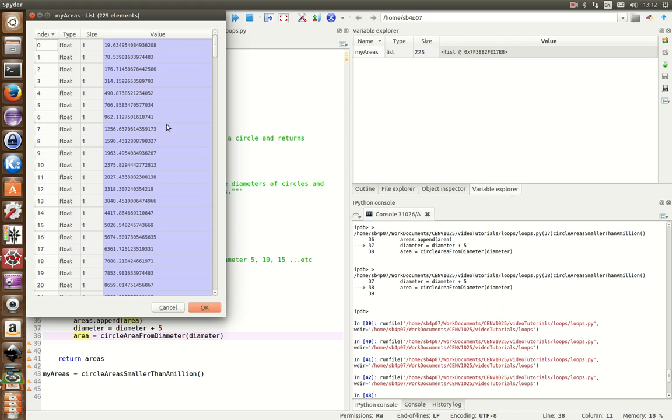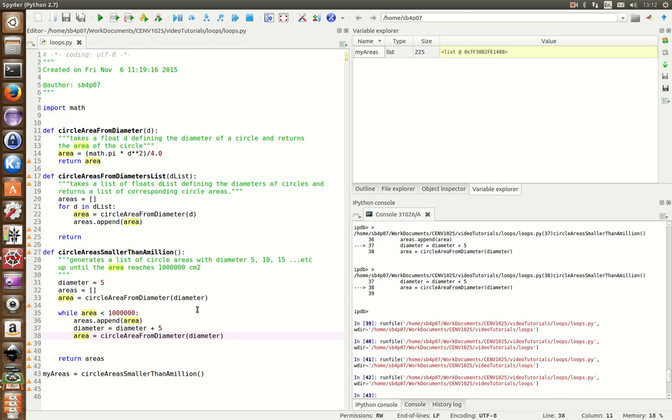So you've got to watch out for little things like that. It's easy to introduce little bugs into your code, behavior that you weren't quite expecting, by not thinking about the order in which these variables get overwritten. And so that is while loops. I think there's another video tutorial or recorded lecture where I generate a while loop for the Fibonacci sequence. That's worth taking a look at as well. Okay, thanks.